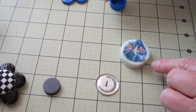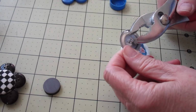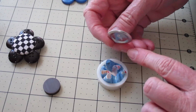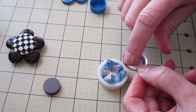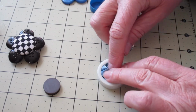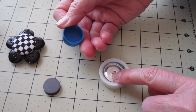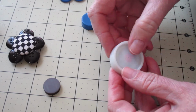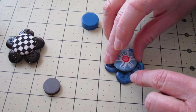Now I need to put the back on, but I don't need that. That's for sew-on buttons, so I'm going to pull that off. Okay, the smoother edge is going to go face down, the sharper edge goes face up. So push all your fabric into that, make sure it's all held. Just make sure we're good, it looks like it. Then we're going to take our pusher and we just press down on it and it locks it in. And then you just pop it right back out. Ooh, that looks nice. Okay, so that's going to go over here is what's going to happen next.